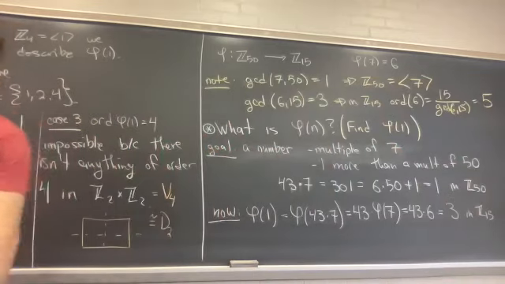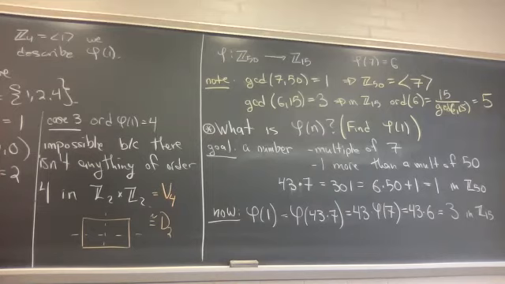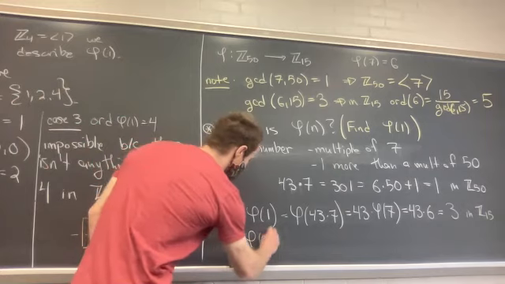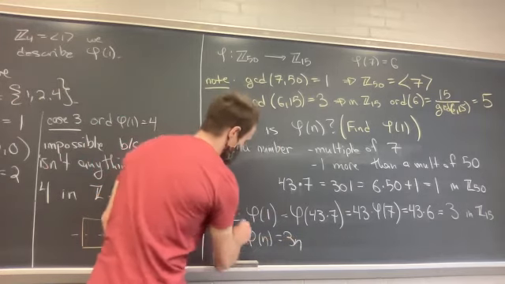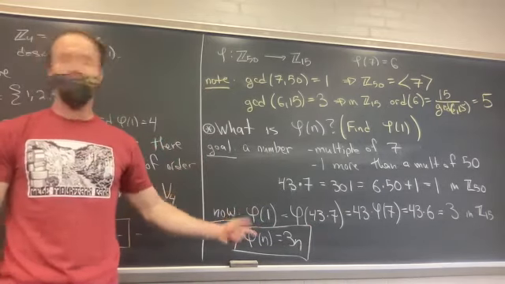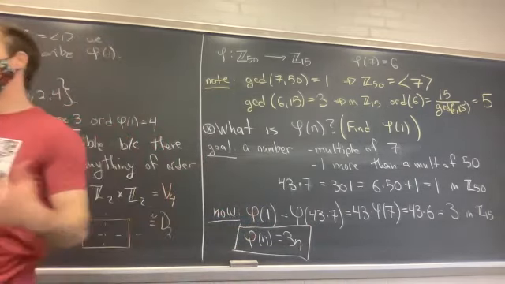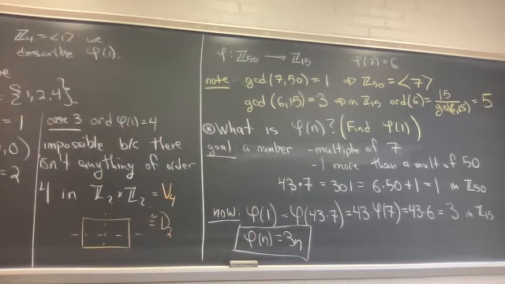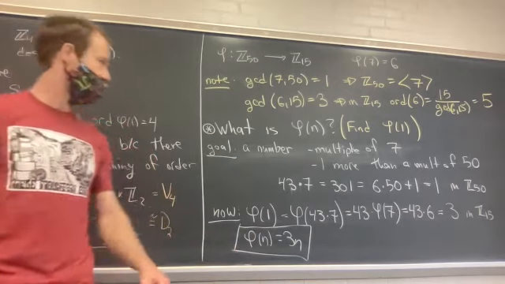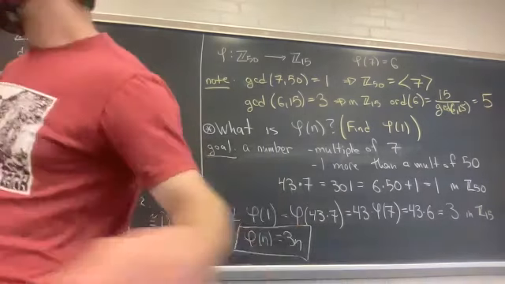Okay. So now we're home free. Now notice that phi of n is going to be equal to 3n, because phi of 1 is 3. That means phi of n is like phi of n times 1, but then we're done, right? Okay, nice. So now let's look at some more.